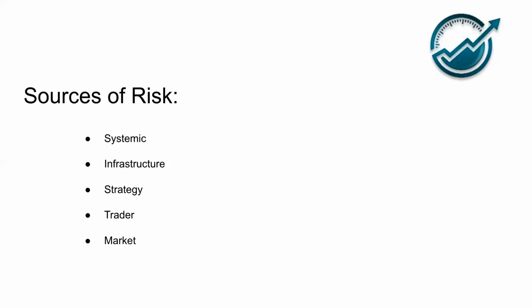Right, so those are the main sources of risk. What we're going to be focusing on today, though, really is just the overall risk of your approach to the market and how to measure that, which of course is a blend of all of these. Now, we're also going to assume that your trader risk is taken care of. And likewise, we're generally going to assume that systemic and infrastructure risks are not an issue. Although systemic risk, as I say, is something we need to always just accept. But infrastructure risk, I'm assuming that you've taken care of that. So we're really looking at the combination of market and strategy risk on a longer term basis.